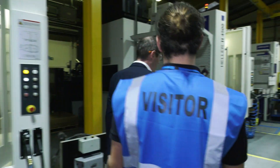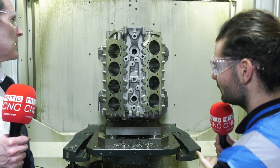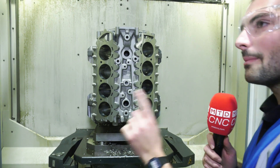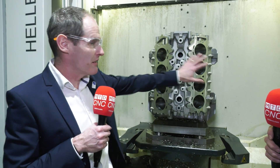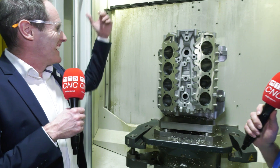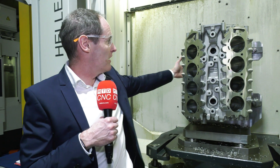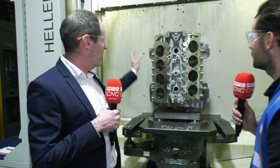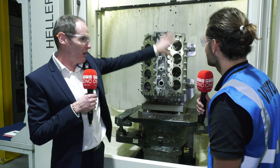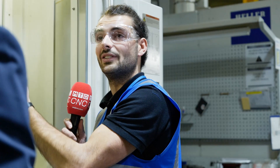This machine has successfully machined one of the engine blocks — it's automotive, so it's quite a high volume process. We've faced the back of the crankshaft, faced a couple of sides, and one of the major key features here is the mating faces for the two cylinder heads. You've also got the mating face for the bed plates and sump on the back. The critical area is this back face which has been pre-machined further upstream, and then we come back to the fire faces on the block itself. There are quite specific requirements for this mating face where the head gasket seals, given the high pressures in this engine.